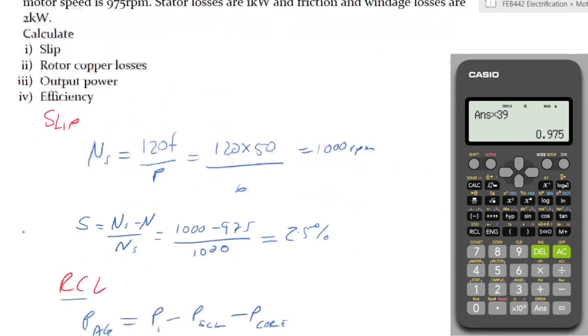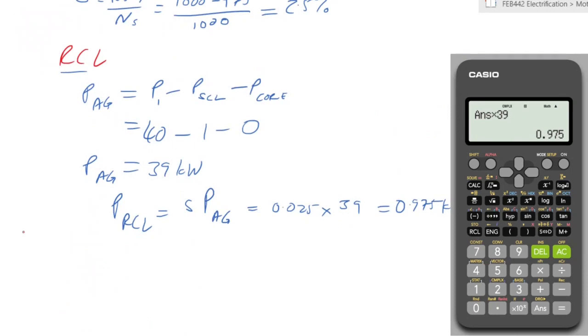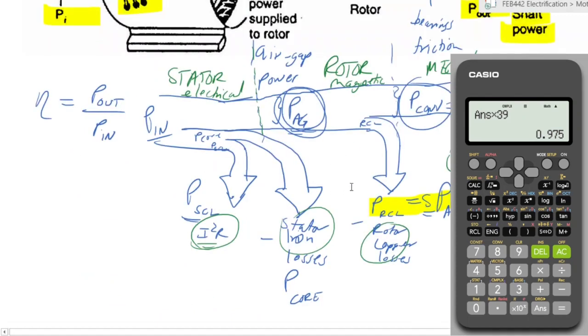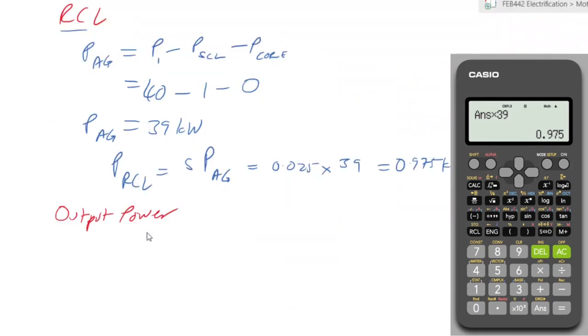The third one, we want output power. So in terms of output power, what do we know? We know that we have reached up to the point of rotor copper losses. We've calculated up to there. If we go back to our diagram, we know our rotor copper losses are up to there, and we know our air gap. So you can find the difference, which is your converted power. So let's look at what is the converted power.